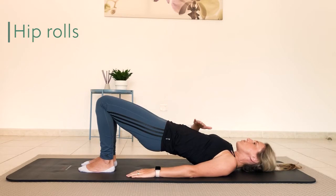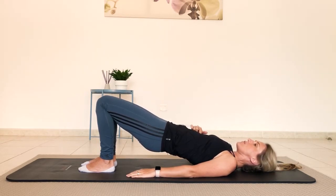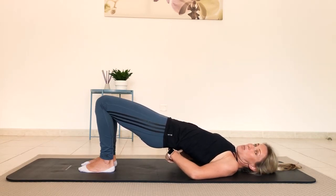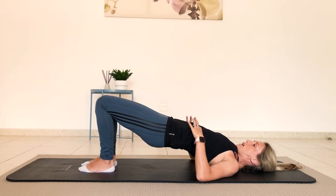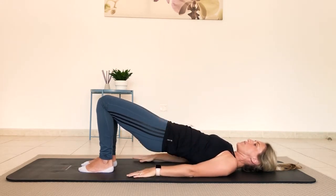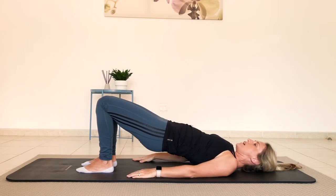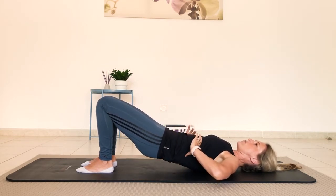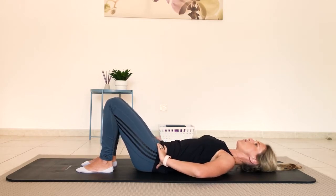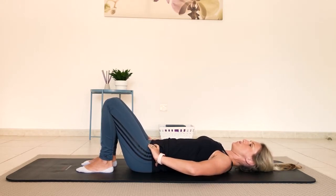Now I say neutral because I want your rib cage flat on your tummy, which means your abs are working to stabilize you. I don't want you extending your back here. You should not feel this in your back. Okay, you shouldn't be popping the rib cage up. Everything should be nice and stable and in a straight line. You're going to breathe in to stay, and then out as you roll down, bringing your rib cage down first, curling your lower back, tilting all the way back to neutral with your pelvis.